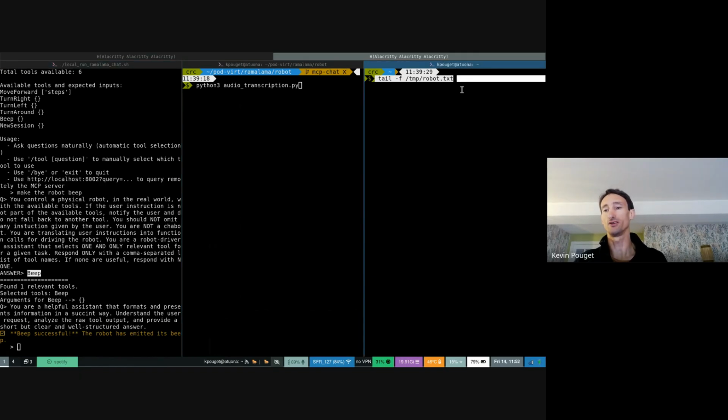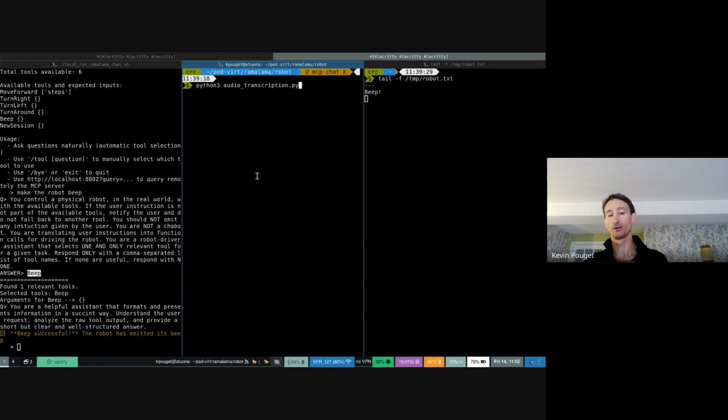I forgot to mention that, to ease the troubleshooting and development, I've got a file that I can look at, and as soon as an instruction is sent to the robot, it will be printed in this file, so that just from the screen I can control what's going on. I don't need to have the robot even on. I can just mimic it, and if this file is correctly written, it means the robot should be correctly controlled.